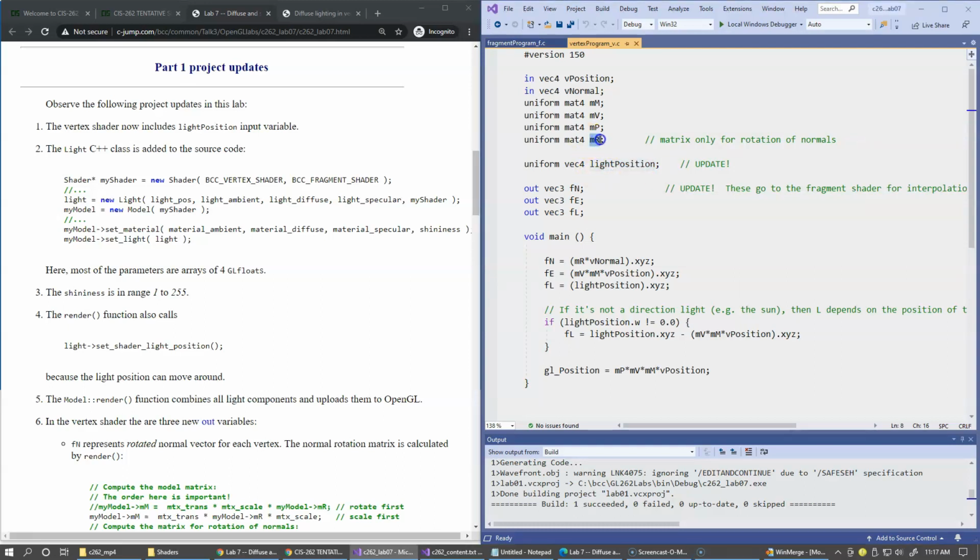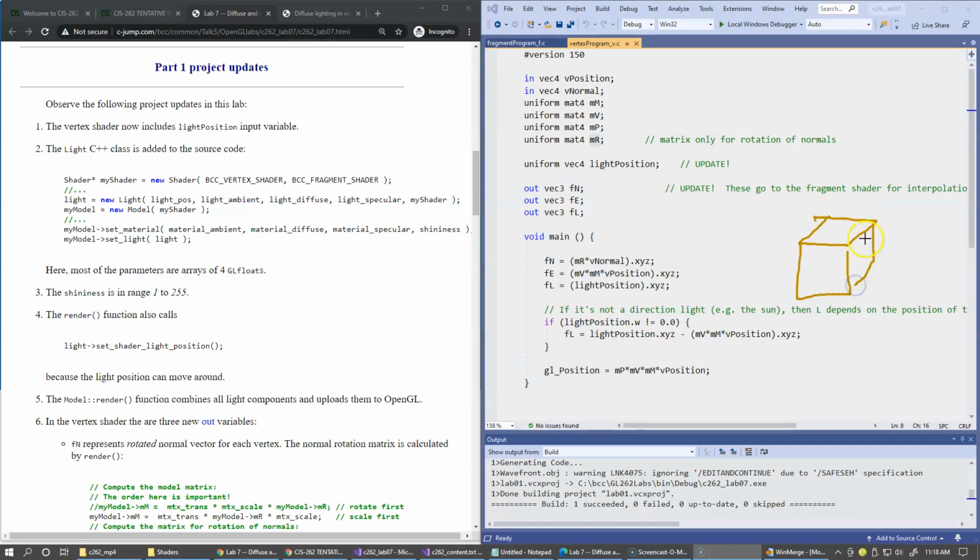We also have a new uniform variable where we pass to this shader the matrix that contains all rotations for our object, and we're going to use this matrix to transform the normals. Imagine we take our object and need to rotate it.